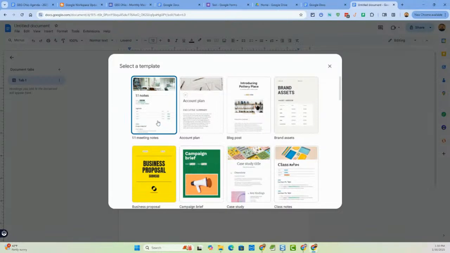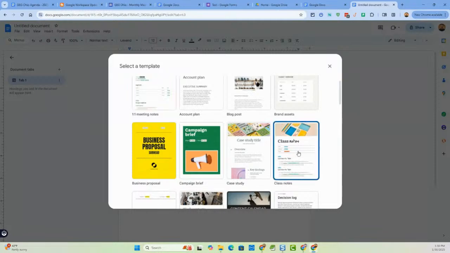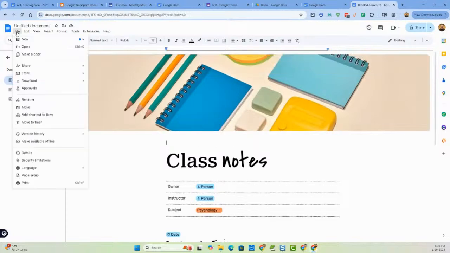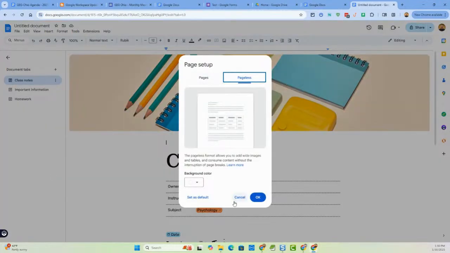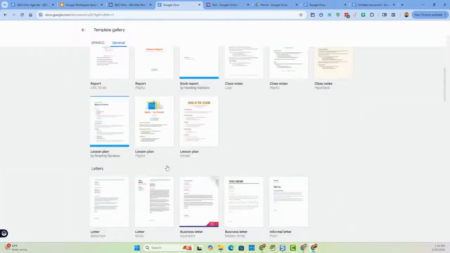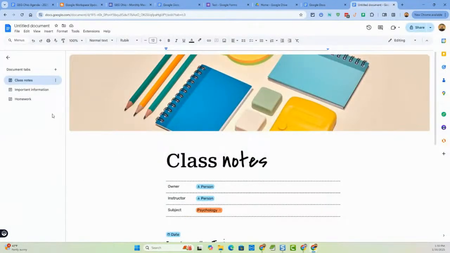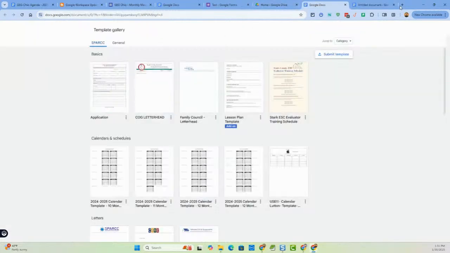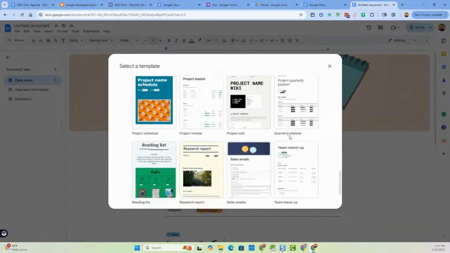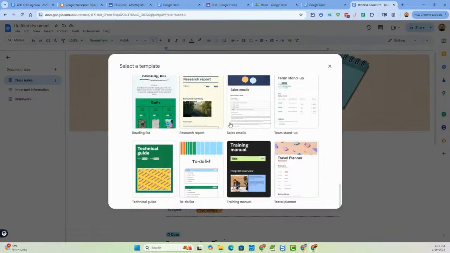The second difference is these templates are pageless templates. If I say I want to do this class notes one, and I click on it and create it, you'll notice it has converted this document into a pageless document. If I go into the page setup, you'll see I'm in pageless mode, not pages mode. My guess is everything in the classic gallery is paged templates, not pageless, to my knowledge. There's good stuff in this gallery, so if I go File, New Template, just be aware it's a totally different way. The other one is still there, and these are all pageless rather than paged templates.